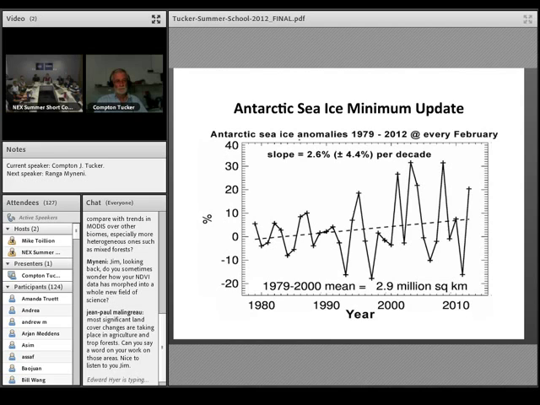Other questions in the room? I see a question from Rango. Yep. It says, Jim, looking back, you sometimes wonder how your EBI data has morphed into a whole new deal of science.